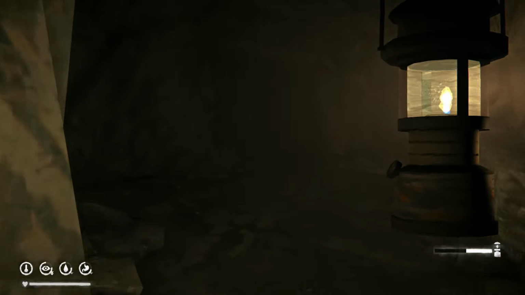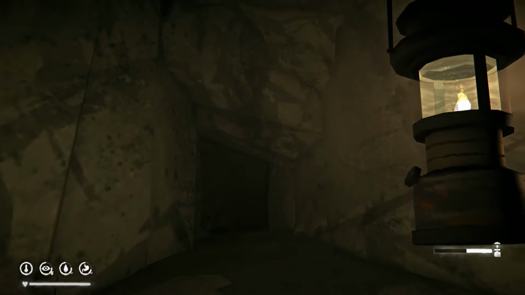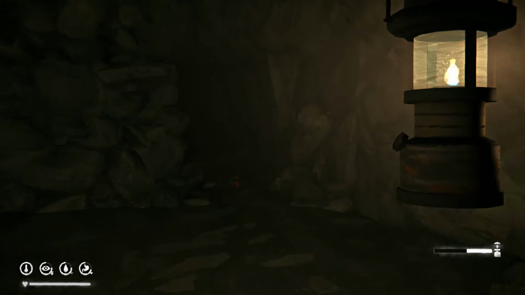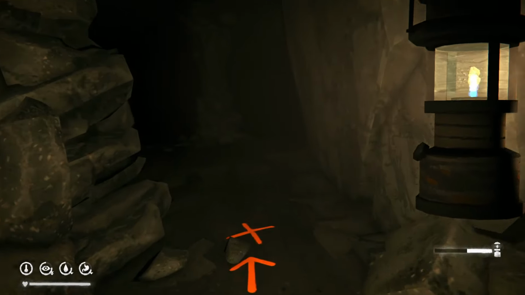Here's one of our stone door frames. Here's our slanted stone door frame. All right. Here's our first decision. We can go to the left or we can go straight. We're going to go straight.